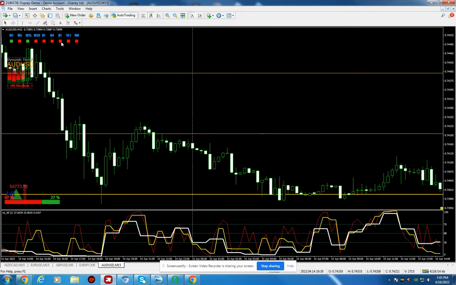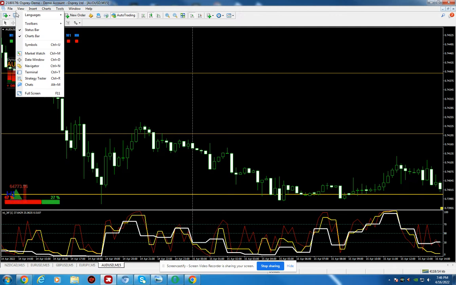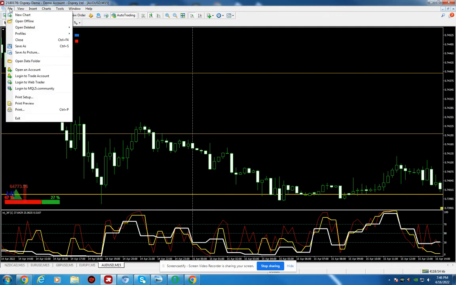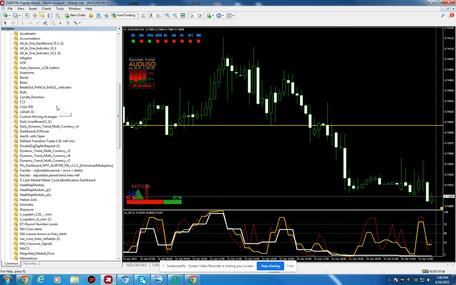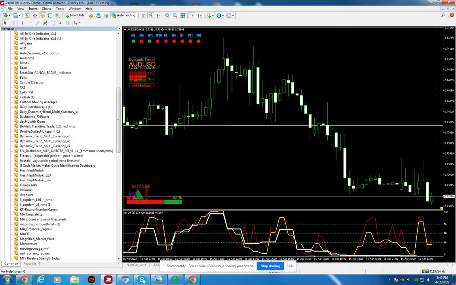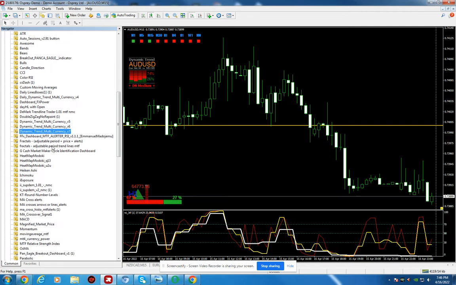This is the candle direction. This is the dynamic trend, and this is the candle strength. The high and low of the day indicator, they're not here. I can put it in if it's going to make any difference, but those will be used as part of the robot. It's very compulsory, mandatory that those are included too.